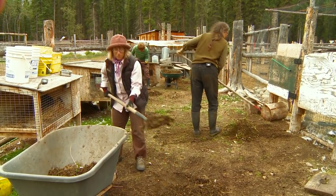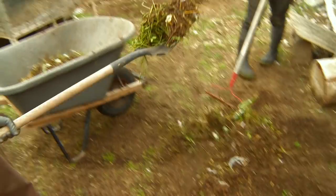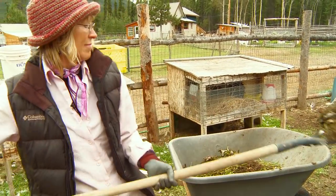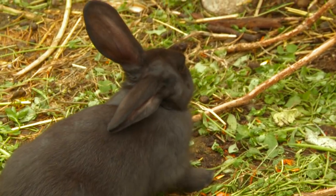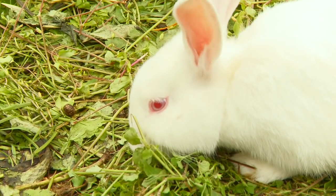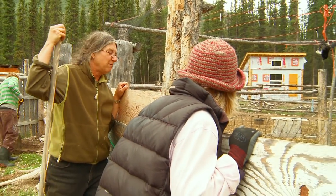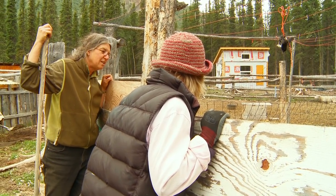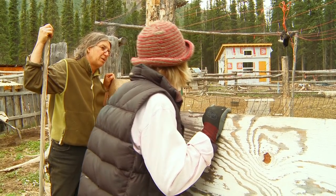I imagine feathers are good for compost too. Oh yeah, you can buy feather meal. And this pen will get cleaned probably three or four times over the summer. Rabbit too — these get cleaned more often as we go towards fall, up to once a week when we have lots of rabbits growing fast. In the beginning it can be every two weeks or so. By putting a layer of straw down it makes it way easier to clean in areas where they poop lots — it forms a layer, and you just roll it up like a rug.